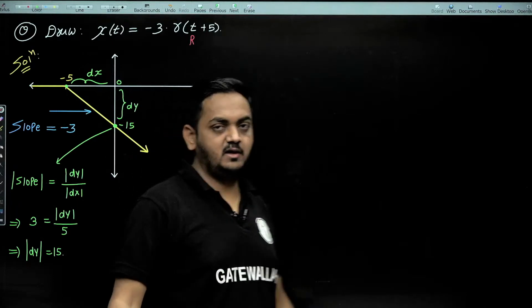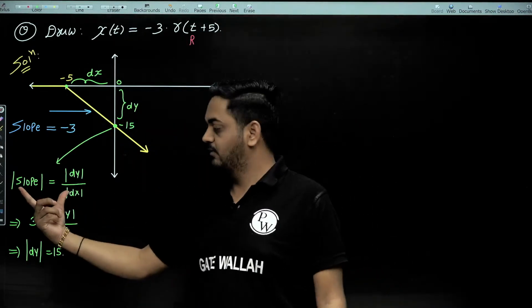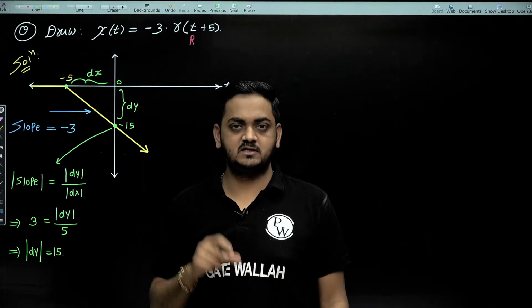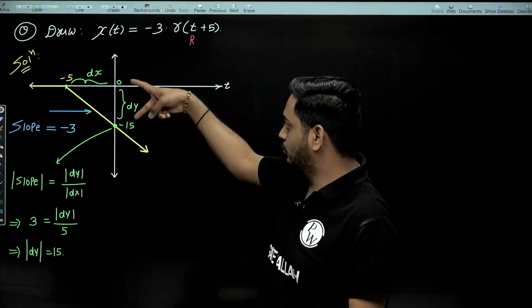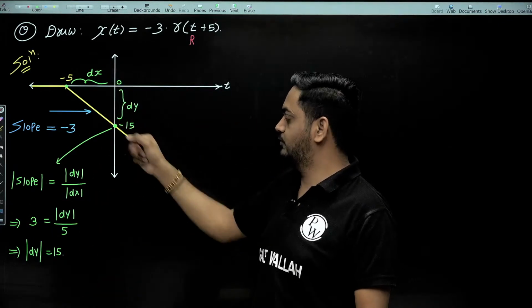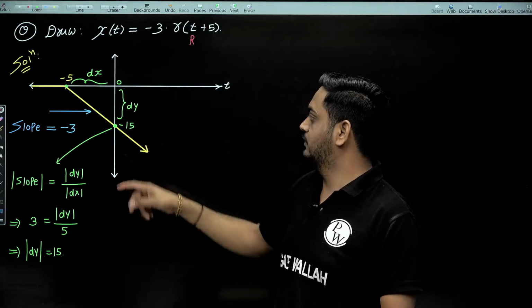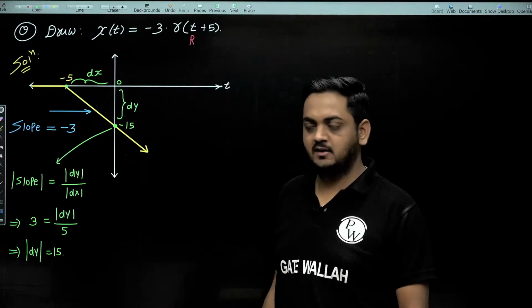So in this manner you can find any point, guys. Simply you have to take the magnitude of this slope, that is the only distance you have to consider. dy is the distance, dx is the distance. Then you have to observe the total is 15, this is 0, so of course this should be -15, guys. In this way you can find this value. Now again you can observe dy by dx, the slope is -3, correct.